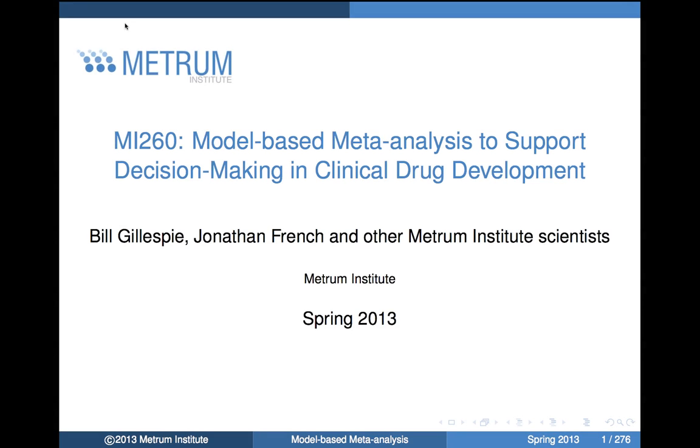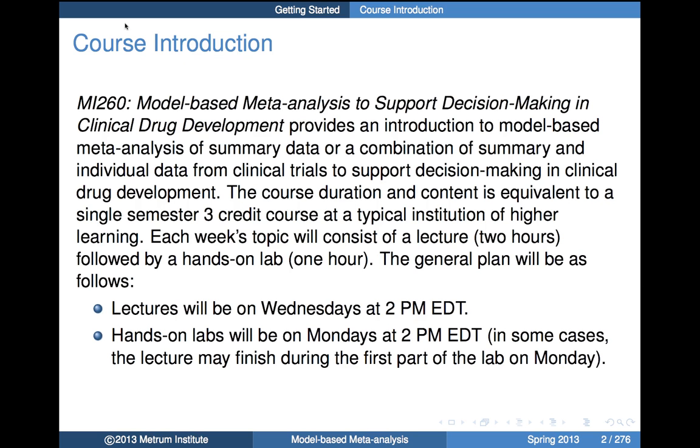This is our MI260 course, Model-Based Meta-Analysis to Support Decision-Making in Clinical Drug Development. Just to introduce you to some of the logistics for the course: the intention is to give you an introduction to model-based meta-analysis, primarily of summary data, but also to analyze combinations of summary and individual data that come from clinical trials, and to use the resulting analysis to support decision-making in clinical drug development.